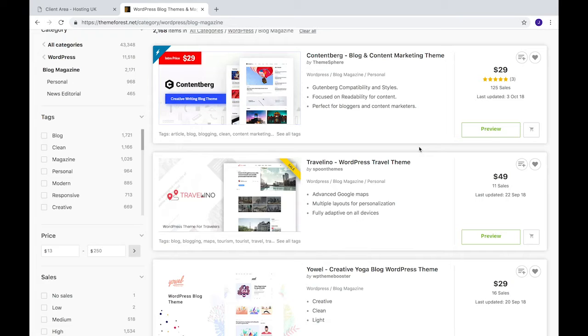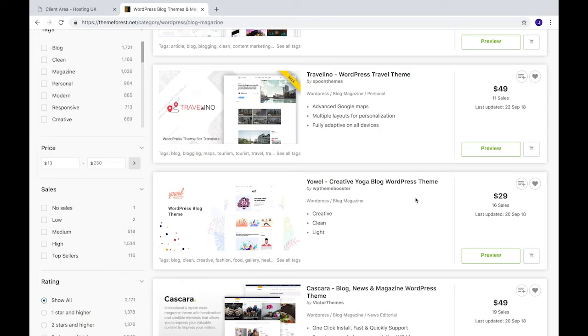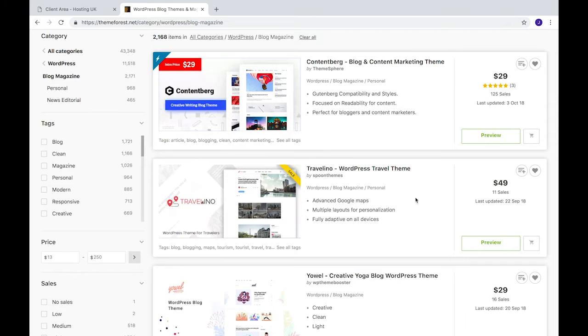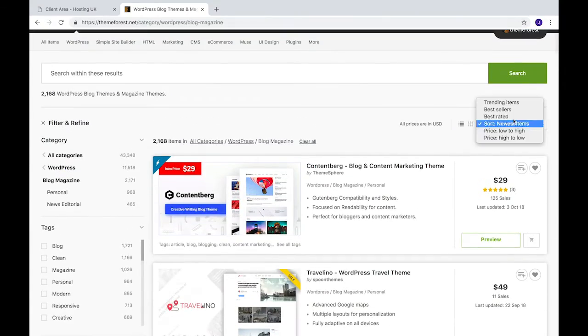What I always tell my customers is that the themes are not your website. The themes are just your guidelines, an easier way to maneuver your website, because the theme has most of your aspects, but it's not going to have your detail. The person who made the theme made it as a sample, as a demo. So don't take a theme as, yes, this is my website and this is how it should look. A theme is literally just a guideline. You can choose many types, and you've got the filters here, low to high, high to low.